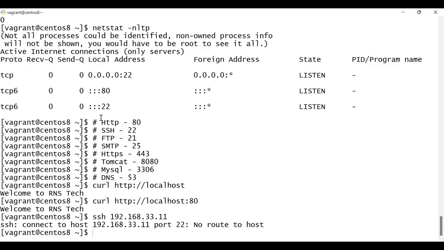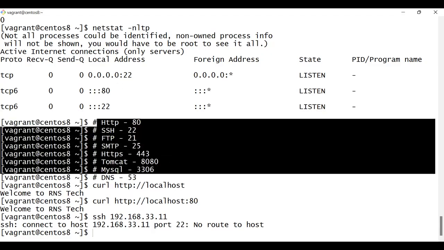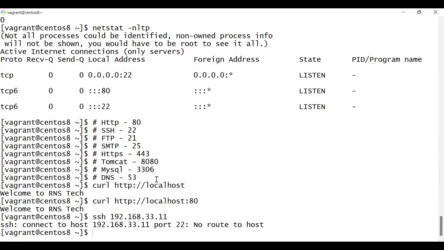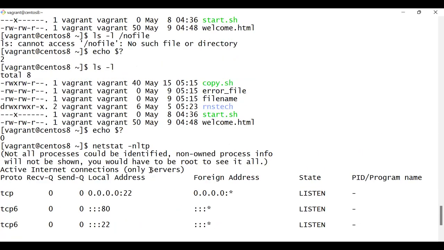So that is understanding default services and default ports, and understanding how we verify whether sites are reachable or not, manually or programmatically. Programmatically, how do you know the status of a command? That is $?, which is very, very important.